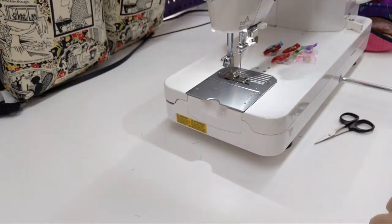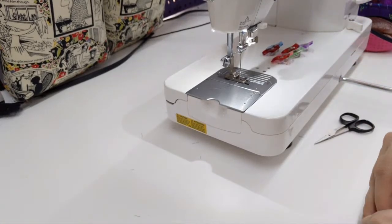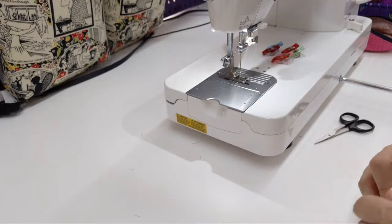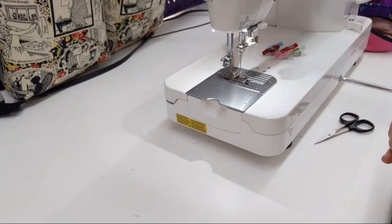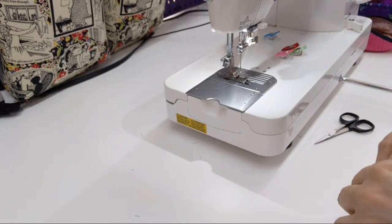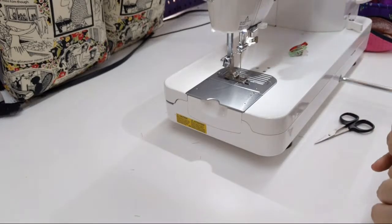We do have an agreement where I try to keep it as short as I can and then he pretends to care, and I know he doesn't, but it just meets my needs where he's just nodding enthusiastically and being like, oh wow, that's really great honey. I don't know — it's really silly but it works. You can't make someone care about something, just like I really don't care about his car.